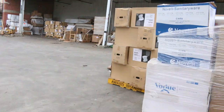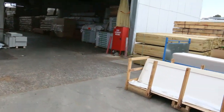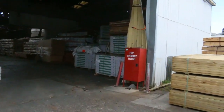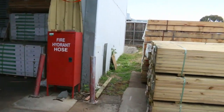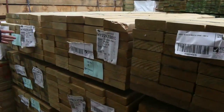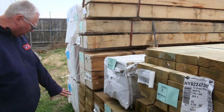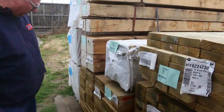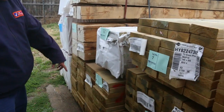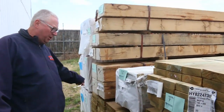Making our way over to where we start the auction tomorrow: a few packs of M10 shorts and treated pine, a nice little pack of treated pine posts, a huge pack of 290 by 45 treated pine 3.6s — that's lot number 11 — and some nice big packs of stringybark posts.